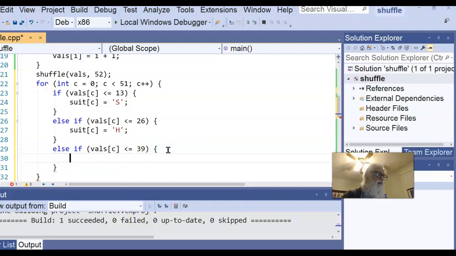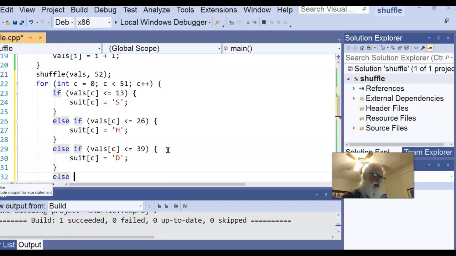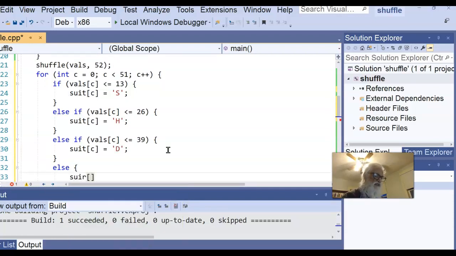Then the suit of C is diamonds. Else, the suit is clubs.